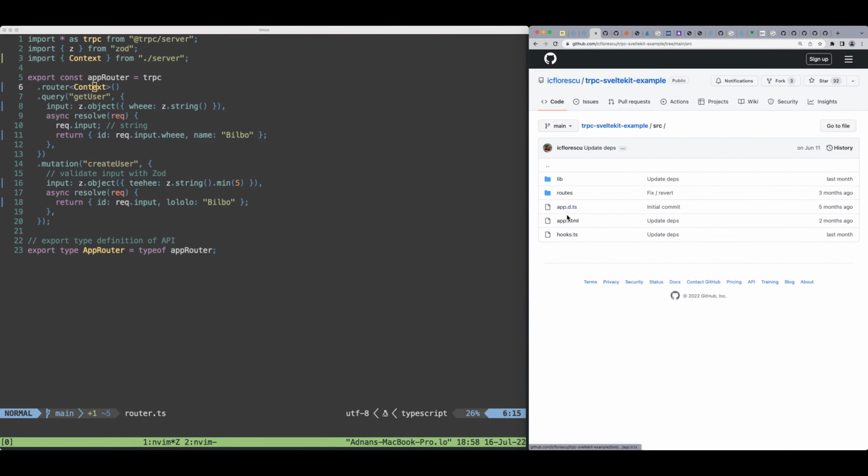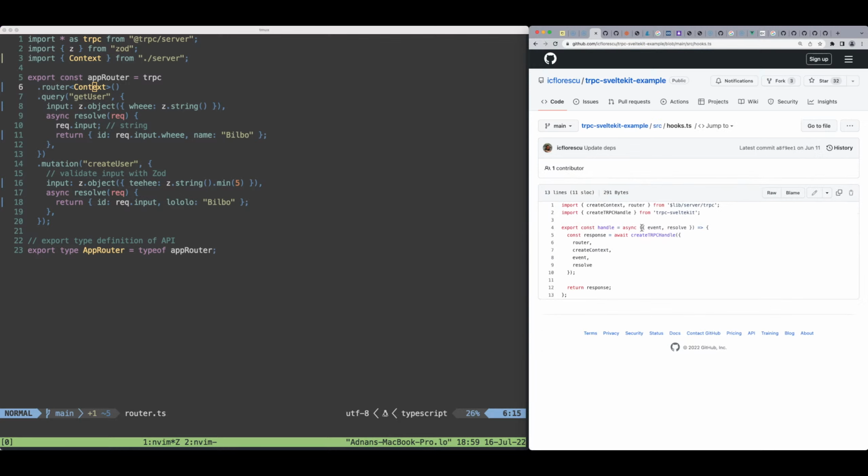Because SvelteKit, it's server side as well. And this is kind of handling it because it's not pure. It's not pure.